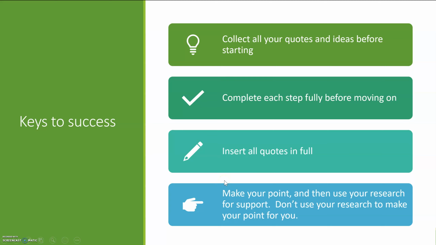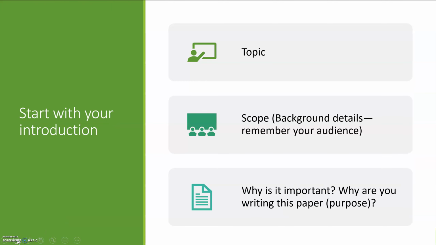All right, all that said, let's just get into the process here, and hopefully all this will make good sense. The place we're going to start is with your introduction. So obviously you need to know what your paper is going to be about. That's going to be your topic. You want to spend some time thinking about, how do I explain this topic to my audience? What details do they really need to know to have some sort of context for my discussion?